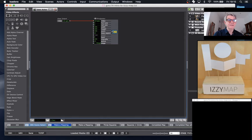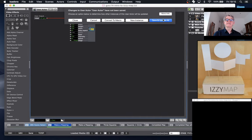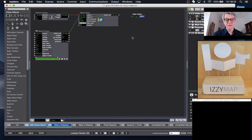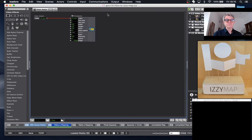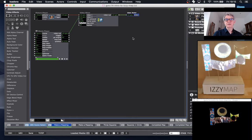So now I'm going to hit this red X here in the top corner of the tab, and it's going to say save and update all. What do you want to do? There's other options. But we're going to say save and update all to save our user actor. And now, whoops, I double-clicked it again. If I bump that up against the video mixer, everything's back to the way it was. So we have this tiny little actor, and inside is our projection map, right?